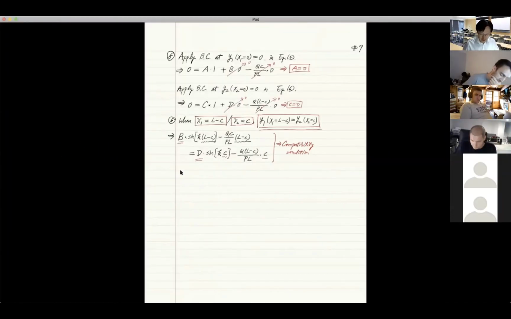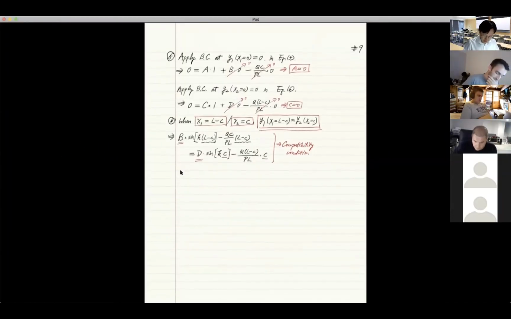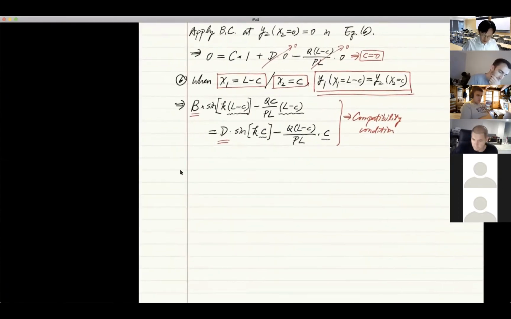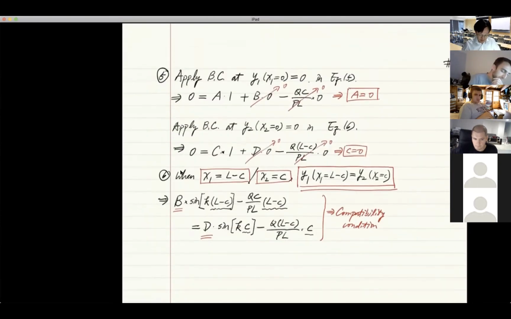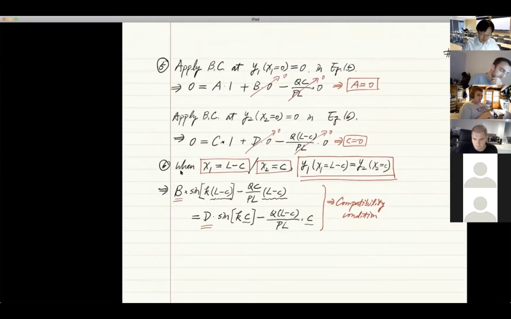Okay, so we're going to repeat step 6 because before we use this condition, there's also another condition I should apply. And the result that we got from step 5, this boundary condition here, is not quite right. So that's why I'd like to recap this one. This is not correct. Please correct it. So we're not going to do this, and we're not going to do step 6. We're going to continue with a new step 6.